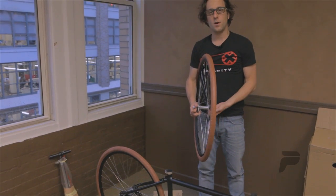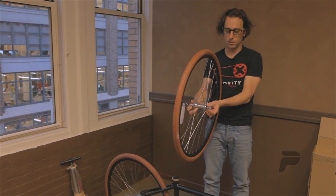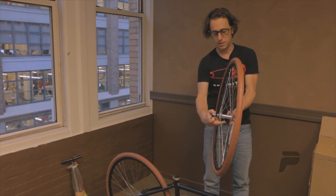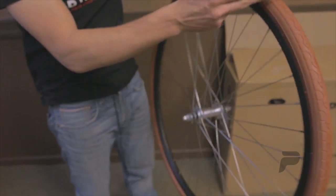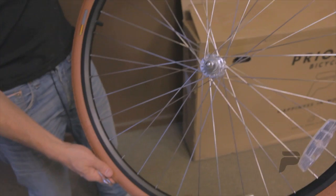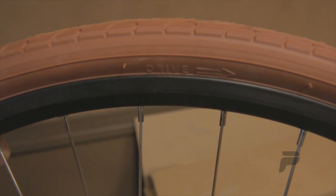The first step is to put the front wheel on. Remove on either side of the wheel any plastic attachments so that you're left with just the wheel, nuts, and washers. Loosen the wheel nuts up considerably. With the wheel nuts loose, notice the direction of the tire tread. Make sure the tire tread is pointing forward on the bike. There will also be, on the drive side of the bike, a drive arrow that should be pointing forward.